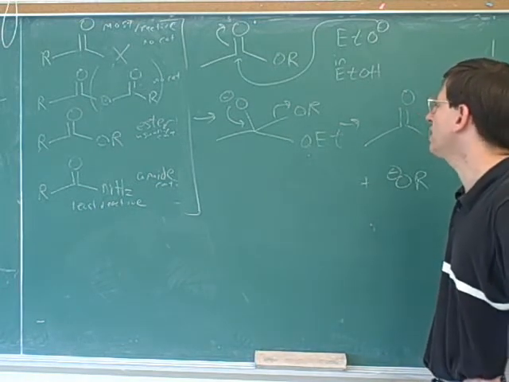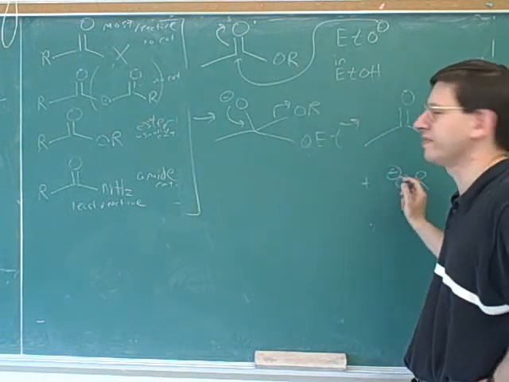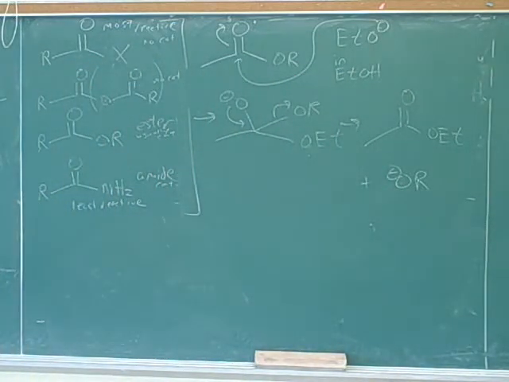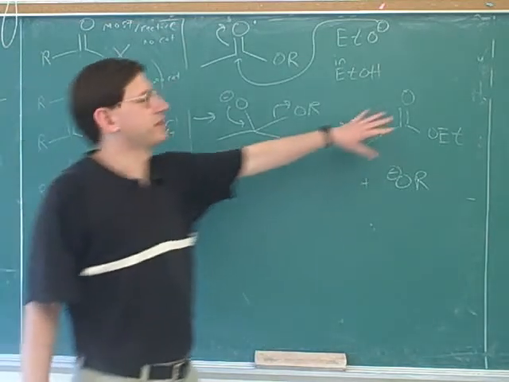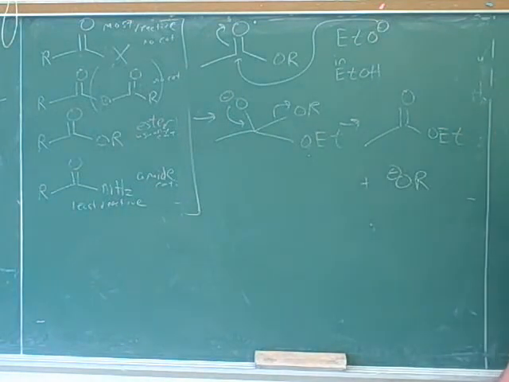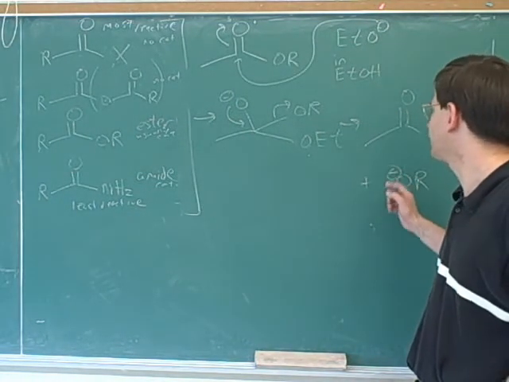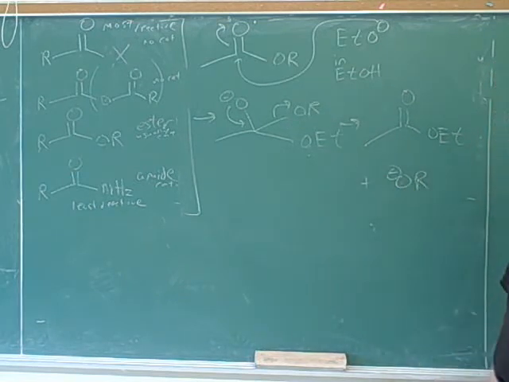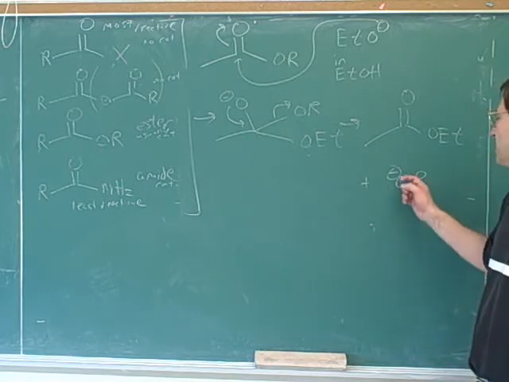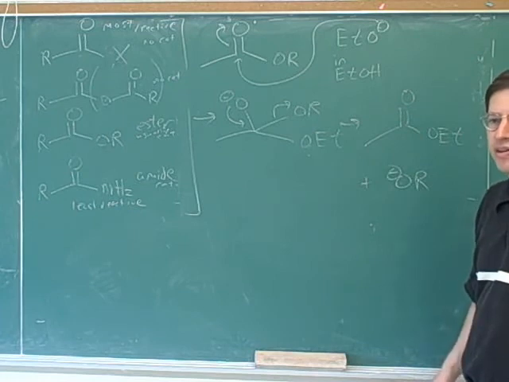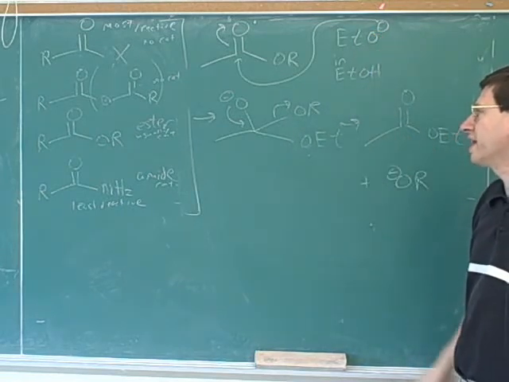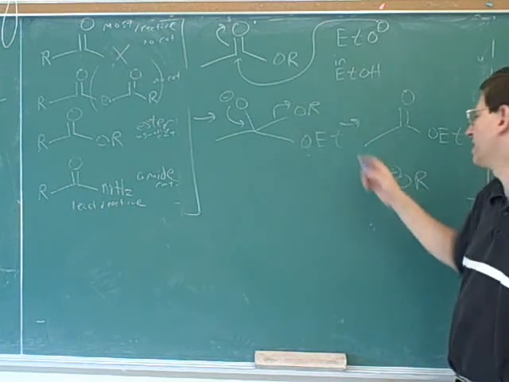This should make us uncomfortable because in the past we usually have not accepted neutral oxygens as leaving groups — we did not allow forming a negative oxygen as a leaving group. However, at this point in the class there are exceptions: it's acceptable to have a neutral oxygen forming a negative oxygen as the leaving group, as long as you have a good reason. Our good reason here is reforming the carbonyl. Nature likes reforming the carbonyl, so we're allowed to kick off this neutral oxygen, and when it gets kicked off it becomes negative. You can't protonate it under basic conditions, so we accept that it will have a negative charge when it leaves.